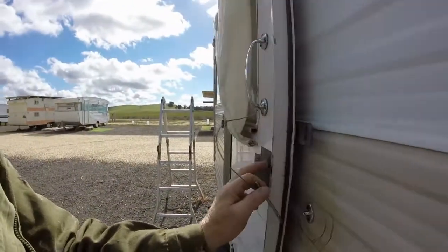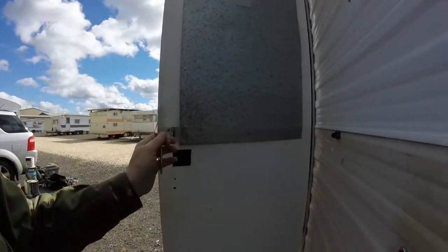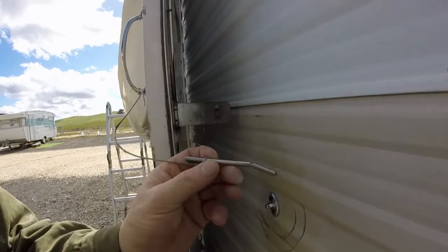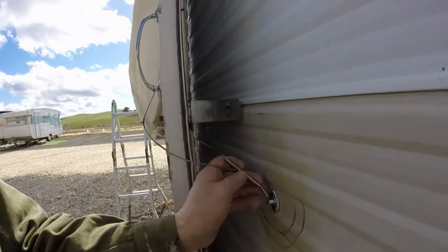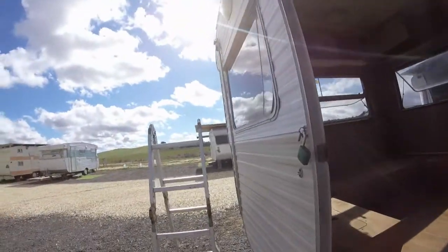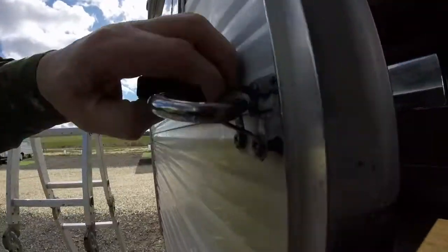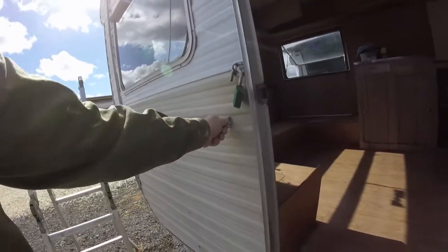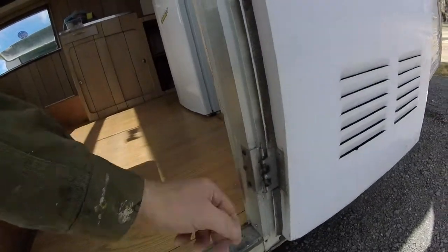Yeah, this needs all new locks, as you can see. Like it's got bits and pieces. This is actually a closing pin for a parachute, using it as a temporary door stay. This has been snapped and pulled out. They're just padlocking it at the moment, so I'll replace all the locks. I'll do it properly, going around, tighten up screws and stuff.